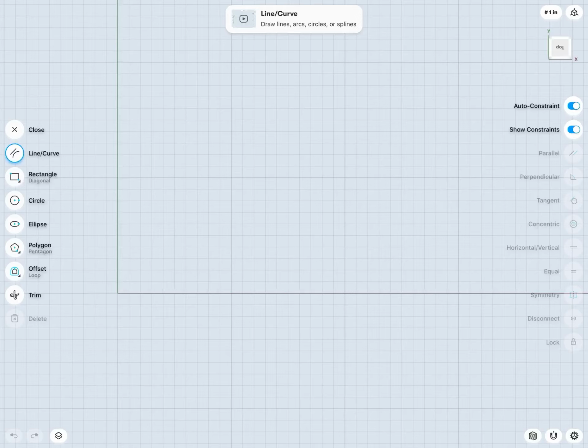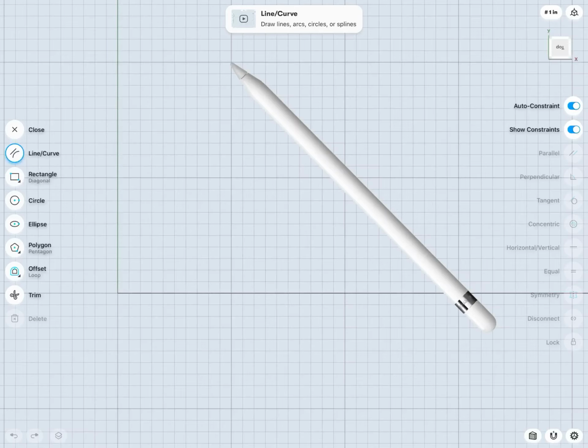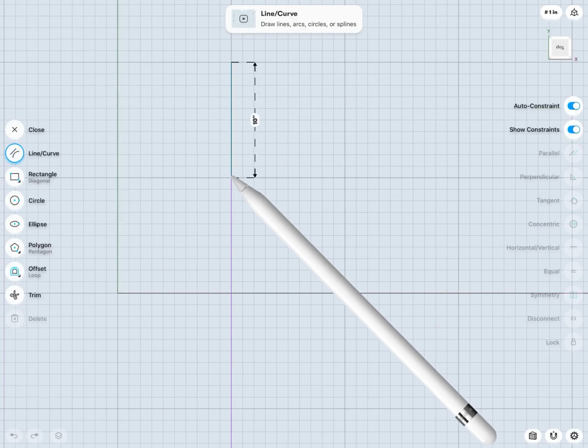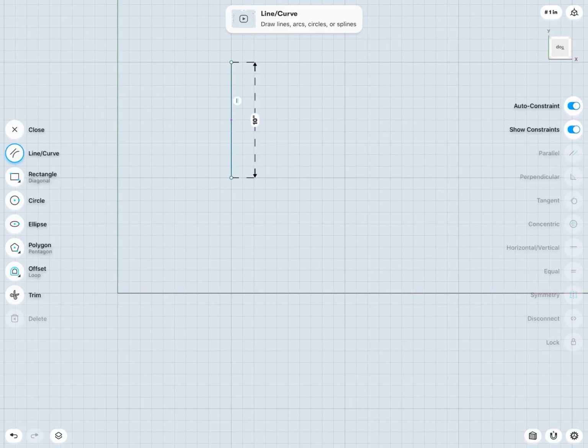And now, since auto constraint is turned on, if I were to just draw a vertical line, let's say here, notice this vertical line is in fact coming in vertical, and I also have an icon here. This icon is indicating I have a constraint, and in this case, a vertical constraint.